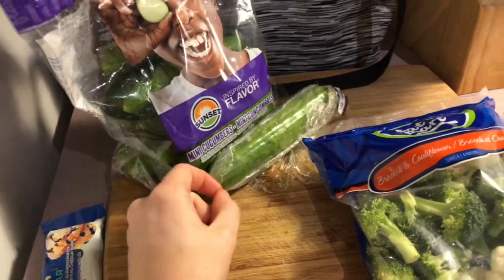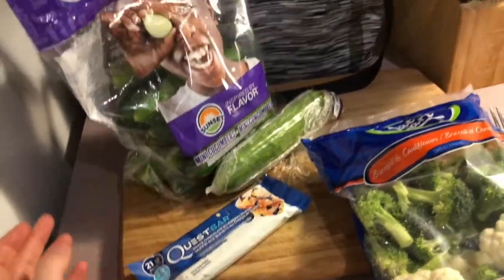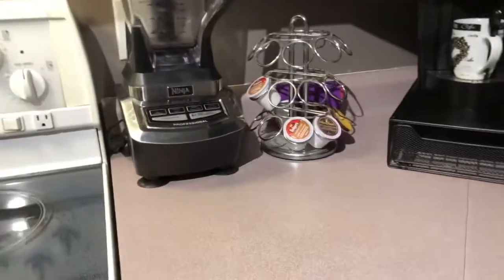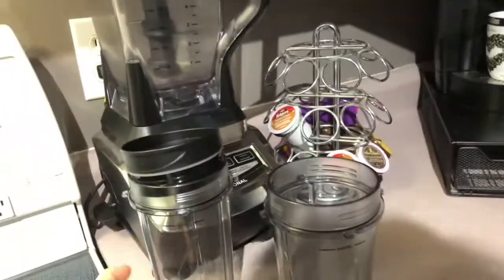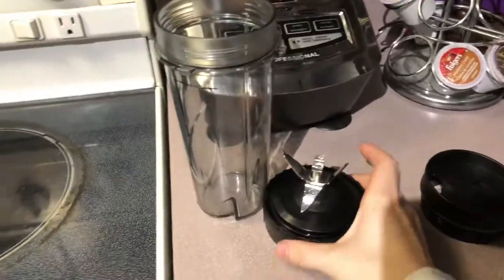And I have my breakfast on my drive there. It's usually a protein shake and a coffee. So yeah, gonna get this ready now. Something else I do is just get out my little Ninja cup and stuff for my breakfast shake in the morning, because I just blend up a protein shake and ice and coffee in the morning. I need a lot of coffee in the morning. So I just make sure that I have this laid out.